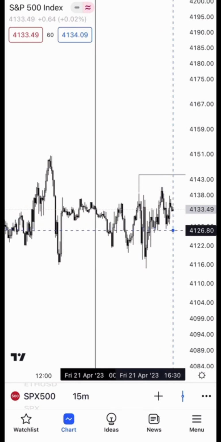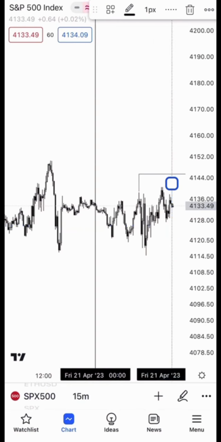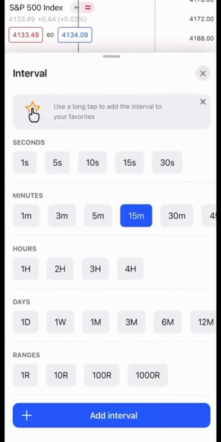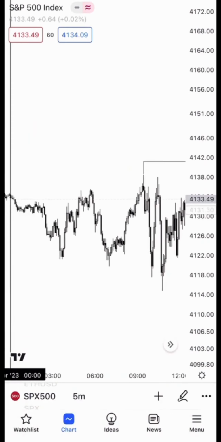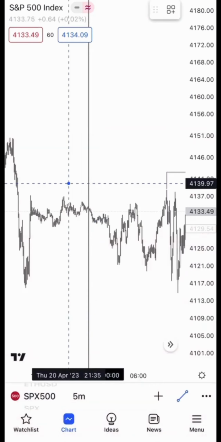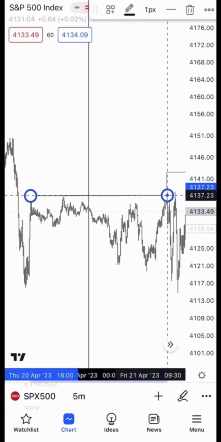So it's Friday, and Friday is usually a choppy day, generally speaking. Why? Because of the open, high, low, and close of the weekly candle, right? So when you see price ranging, you simply play the range. So you see this previous day's high, which is a key level. So previous weekly highs, previous daily highs, previous monthly highs. These are all key levels at which you expect a reaction, either to retrace or to reverse completely.